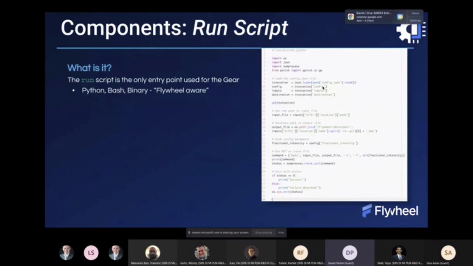You can get the config settings. If you're familiar with the JSON format, this makes sense to you. If not, learn about the JSON format until it does. You can get these different parameters from the JSON. You can get the input files. It's all pretty straightforward and readable. So once it gets the input file, it will pass it into the command that we're using here. And then there can be some cleanup at the end where you do some zipping and removing of any junk files that you don't want saved into the output, things like that.